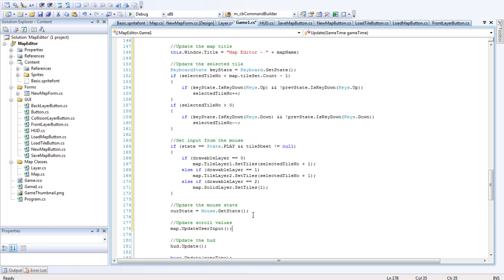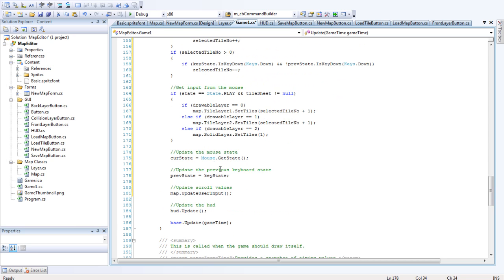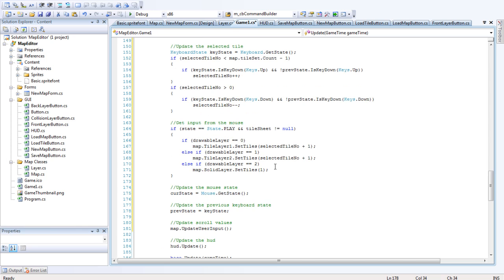This is just going to be the scroll values from the WASD keys. The last thing we need to do is update the keyboard state. We should actually put that in here underneath the mouse. These are just to check whether keys are being constantly pressed or not, so you need to compare them to the last frame. If they're not held in the last frame, then they haven't been pressed before.